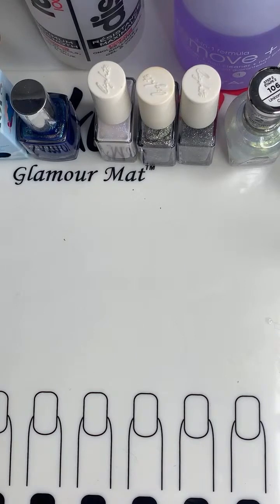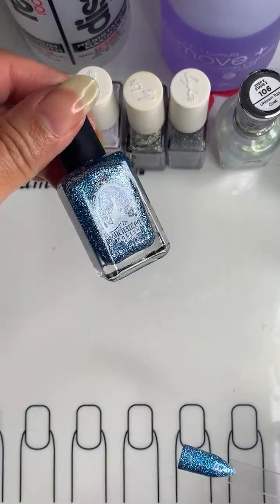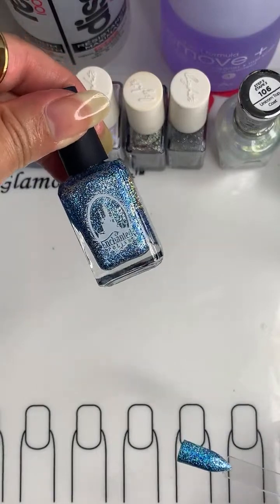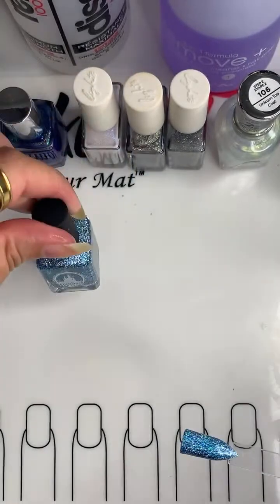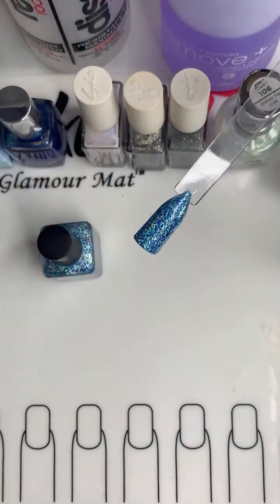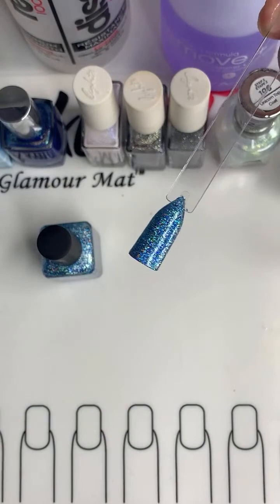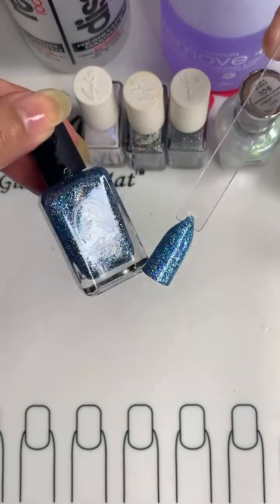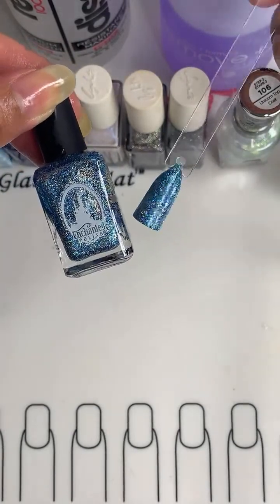All right. So the next one I wanted to show, it's another blue polish. And this one, sorry for the camera shake, is actually from Enchanted Polish, and it is another holo glitter. Sadly, Enchanted Polish isn't really around anymore. It's so sad. But they had some amazing glitters. Here you can see this really holo glitter. Oh gosh, I just love this. So sparkly. And this one was not a holiday release, but it was released, I believe, in 2020.